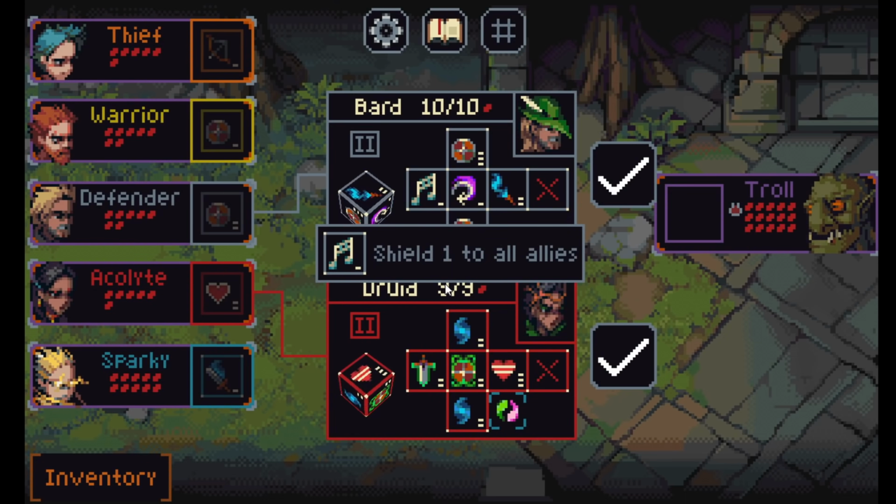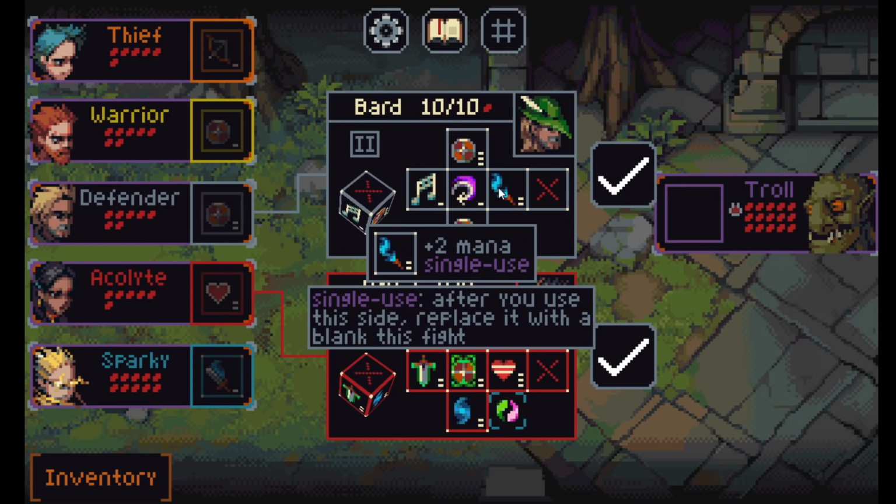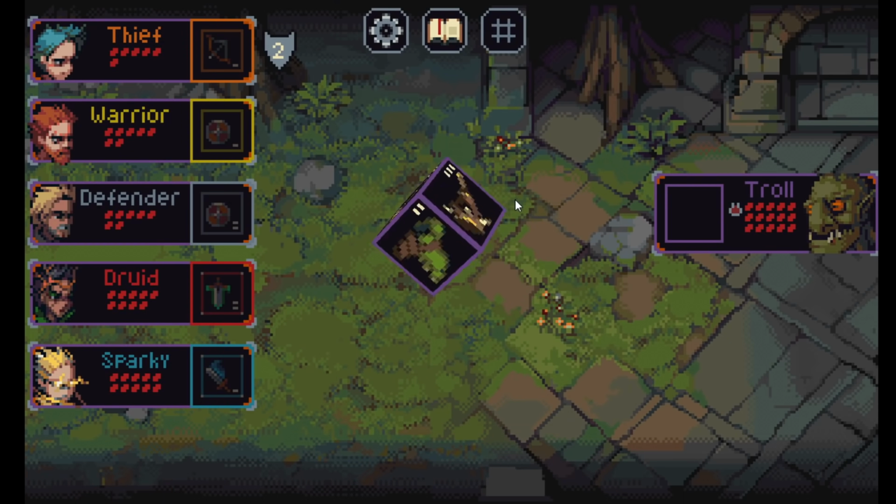What do you do? Shield 1 to all allies? That's insane. Gain a reroll. Cantrip. Activates for free when it lands face up, targets chosen randomly. That seems kind of bad, though. I'm gonna tell you, dude, I'd rather have the druid. I think this could get spicy, but I like the druid more.